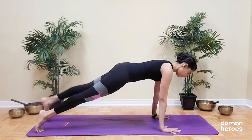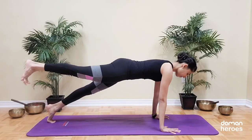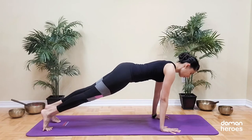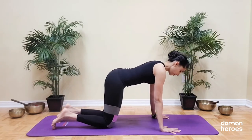Now lift one foot off the floor and lower it down. Inhale, lift the other foot. Exhale, lower. One more time. Inhale, up. Exhale, lower. Keep the rest of the body still and lower. Good job. Knees come down.